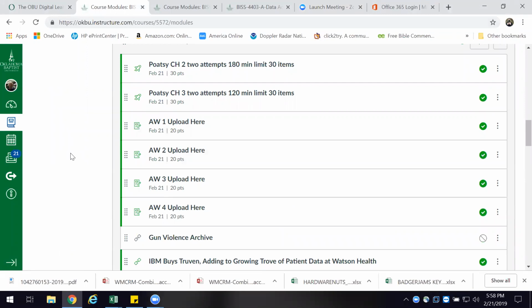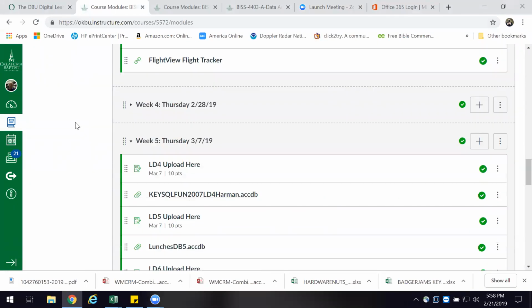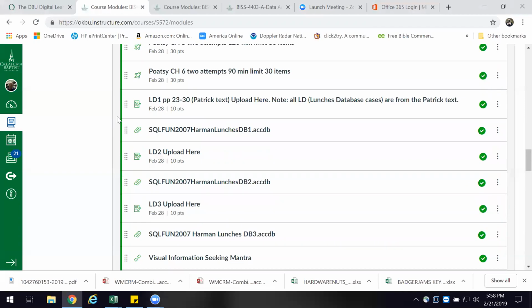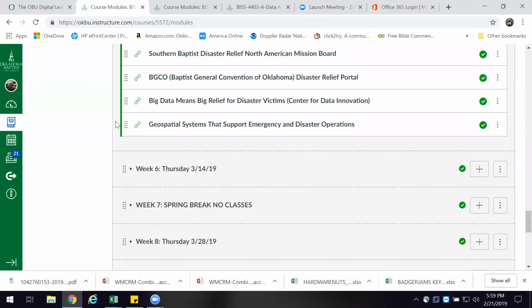Now, each week as we've worked through these first Access workshops, and then started working on the Lunches database cases, I do two parts of these.